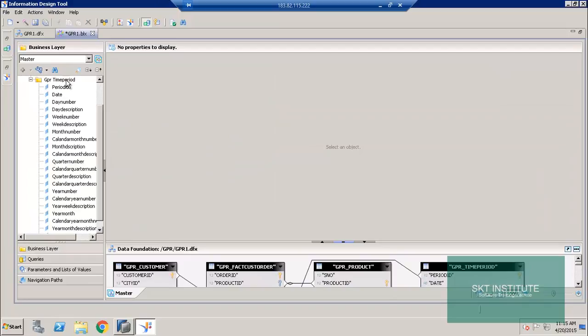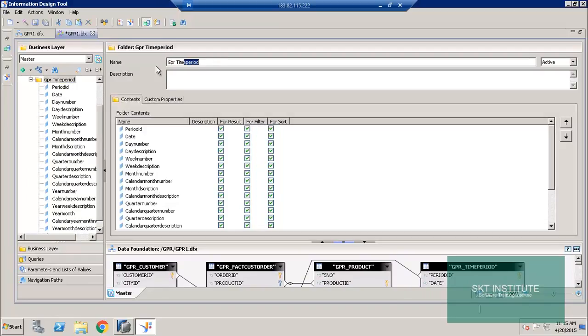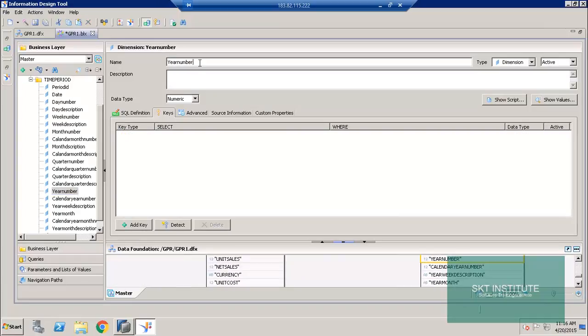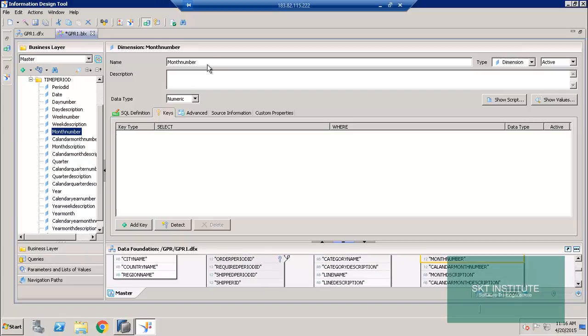Go to time period, and here period ID, make it a primary key. At the same time, let us modify header names here as year, quarter as quarter, month as month.